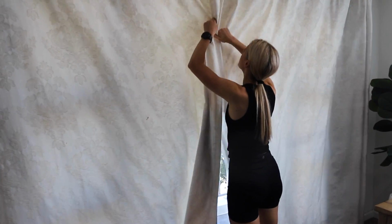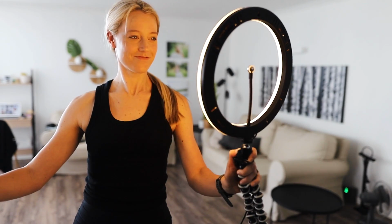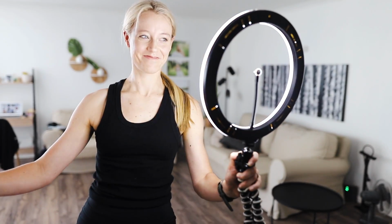Show us who you are by letting the natural shadows dance across the one side of your face when you light yourself softly. Now, I by no means have invested in elaborate lighting just yet. So what I do is just have a bright light towards the side of my room so that it does allow for that natural shadow.